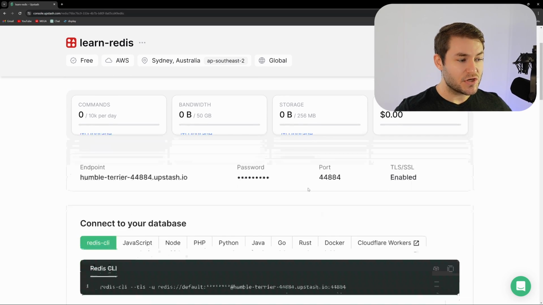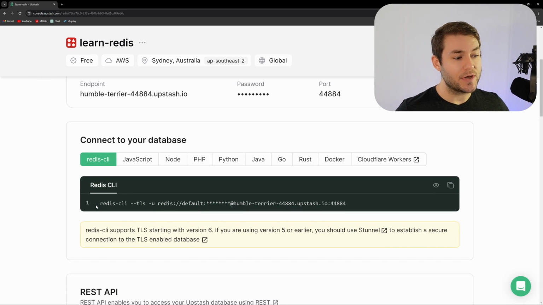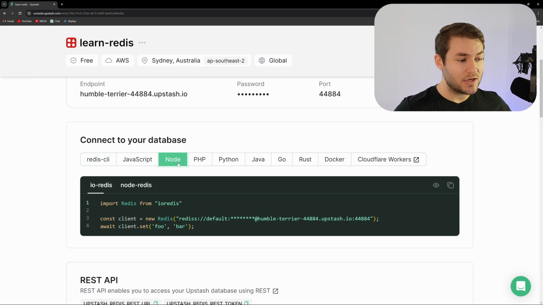of confusion. So firstly, there's several different ways that you can connect to your database. The first way that you can connect to your database is using this Redis protocol here, and you can use something like IO Redis. This is how we're going to connect to our database. This is just the typical standard connection to a Redis instance.